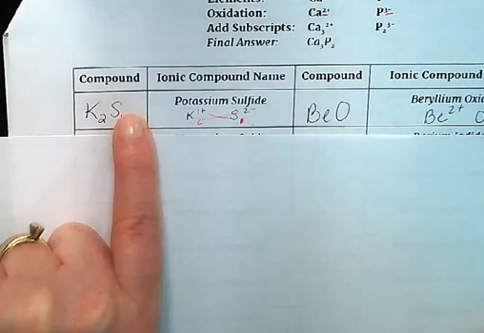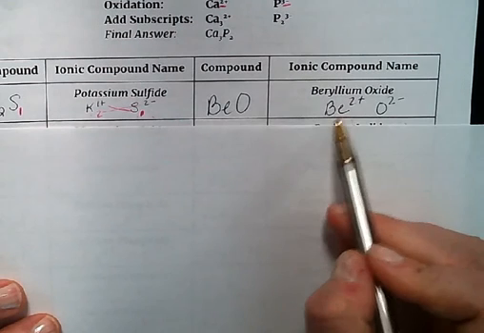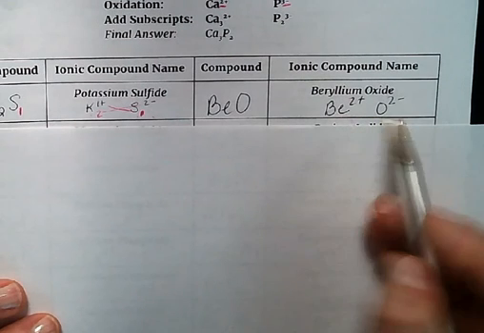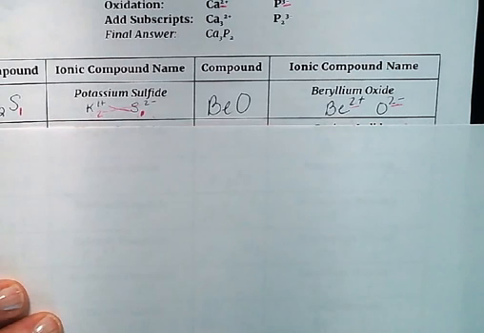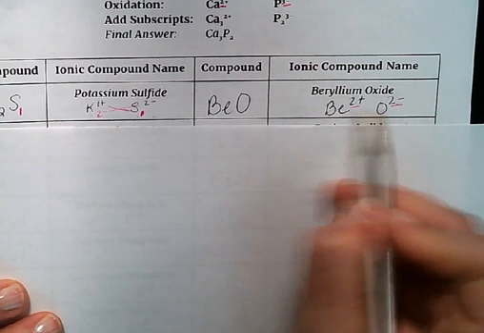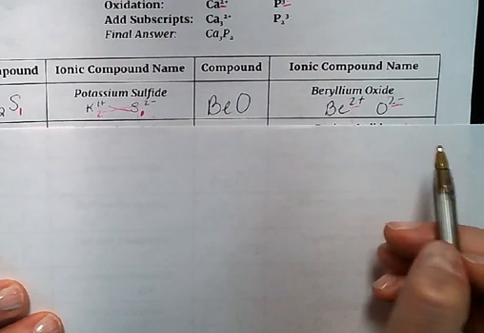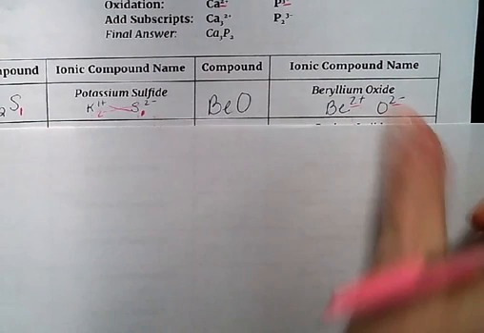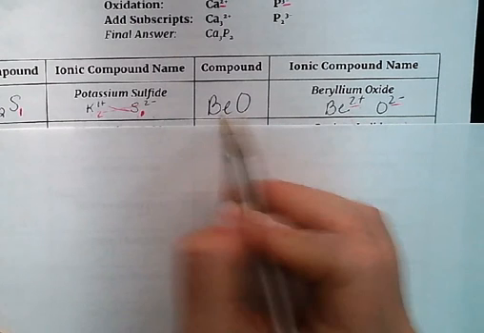Okay? So beryllium oxide, same thing. I have beryllium and oxygen. I go get their oxidation numbers. Look here, 2 and 2. Well, you think, okay, 2 and 2. Guess what? They already cancel out. So I don't have to crisscross applesauce because they already cancel out. They are a +2 on one side, a -2 on the other, which is what I'm wanting. So BeO is my compound.